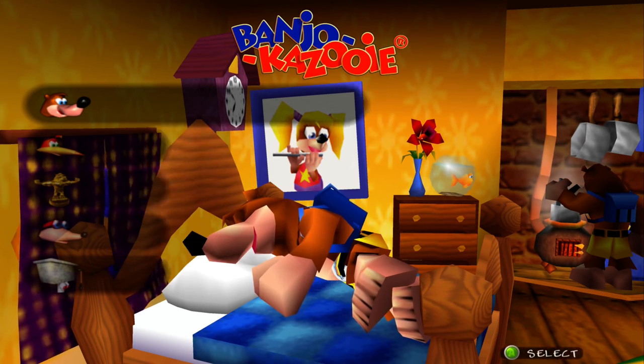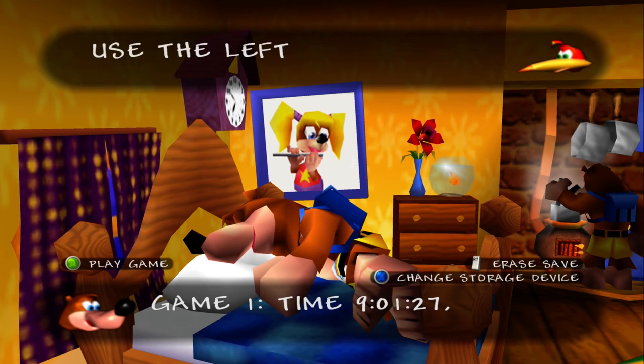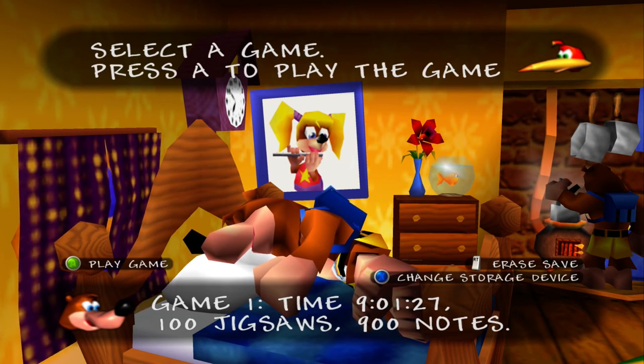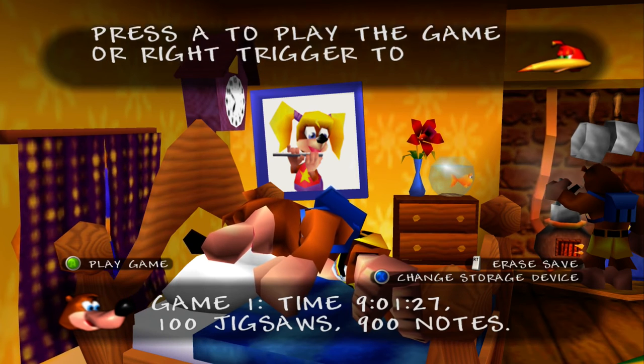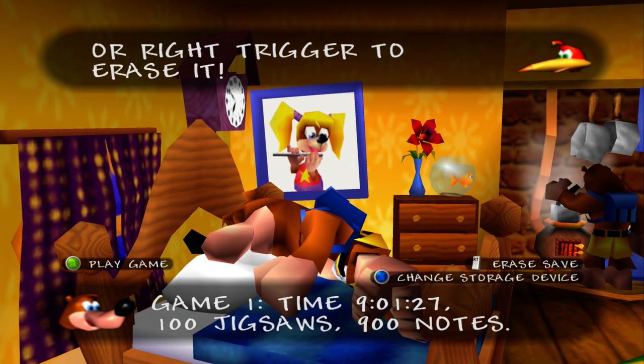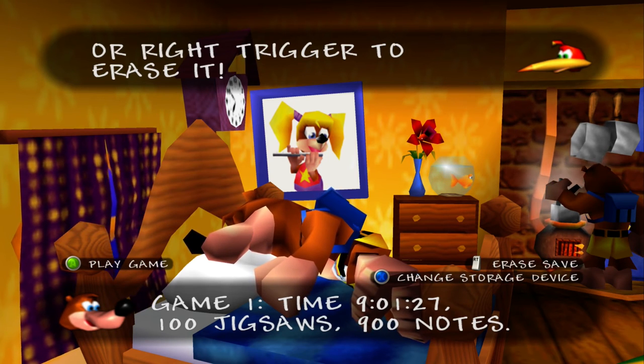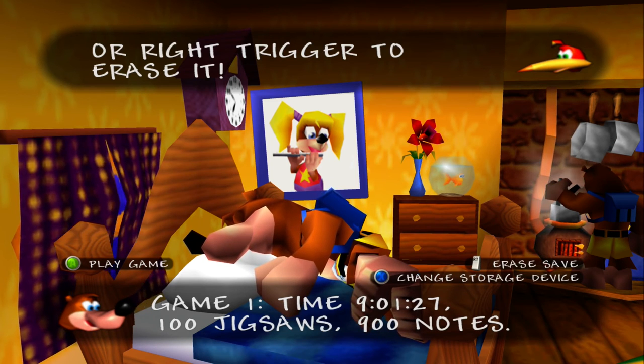But let's have a look at our final time to clock at 100%. So there we go. And what you guys would have noticed at the end of those credits is all those things that Mumbo was talking about. I've already got them already. So I don't have to go back to any stage, really. I've 100%ed the entire game in 9 hours, 1 minute, and 27 seconds. So 100 jigsaw pieces and 900 notes.